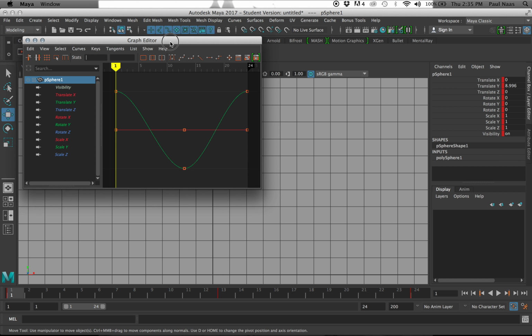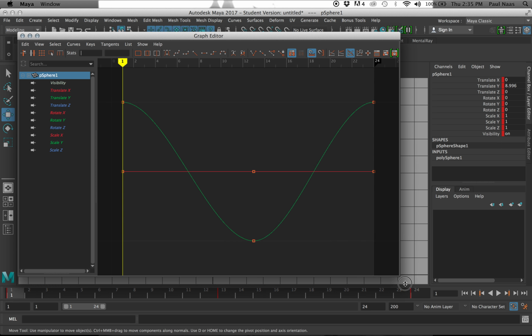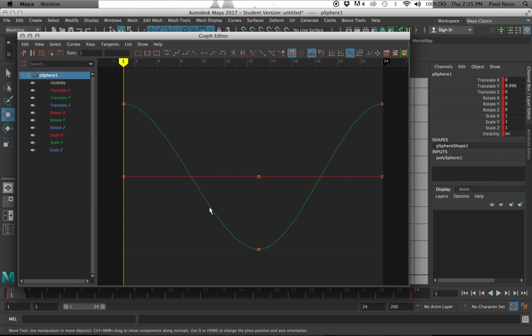And this is the graph editor that we played in during class. And this is what shows us the velocity and the change of value of the ball. Remember, this is value change over time. So the value change is the vertical axis, and the time axis is the horizontal. We move the ball on the translate Y, or the TY axis, so all we need to really look at is that. We want the ball to slow at the top, we want it to speed up as it comes down here, and then we want it to slow down as it reaches the top of the bounce again.